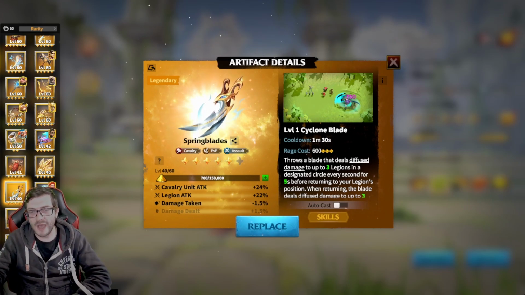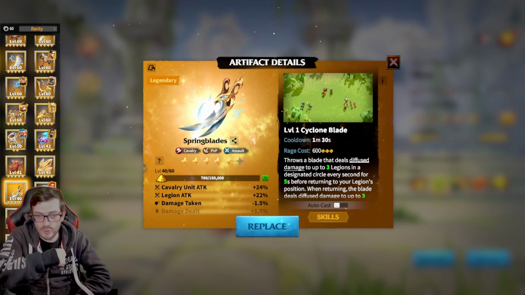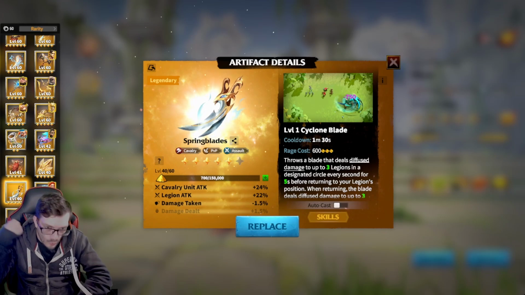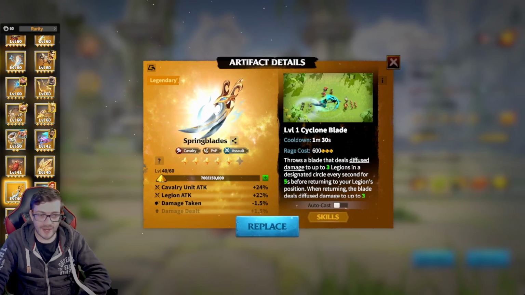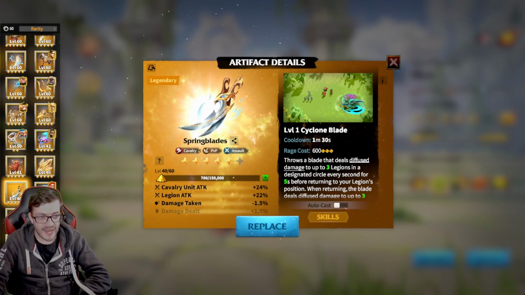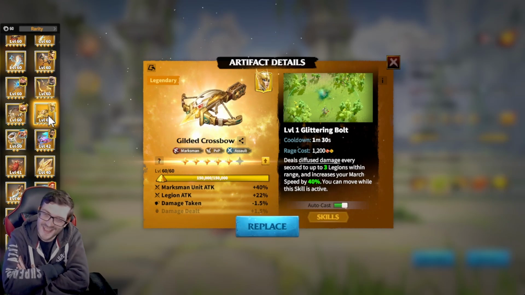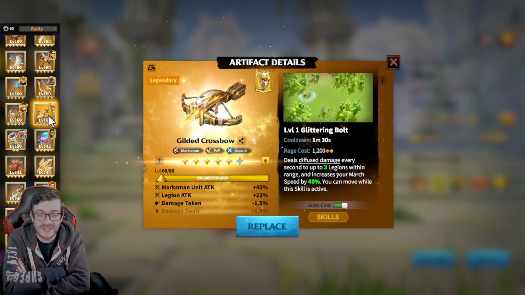And the cool thing about this artifact is it comes back to your march. So if you go somewhere and there's like 5 marches in between you, it's going to pull and go through all 5 marches, dealing an absurd amount of damage, making this the number 1 DPS option for cavalry. No brainer there. And now Gilded Crossbow. The newest artifact in the game, and it's a good offensive artifact.